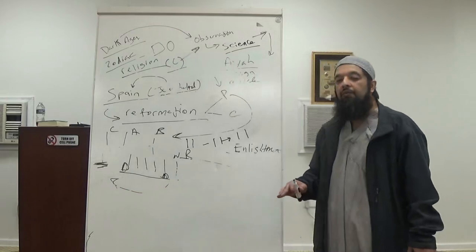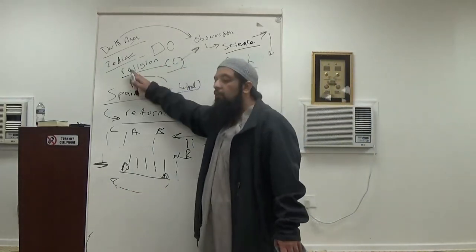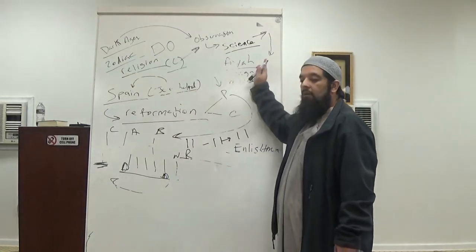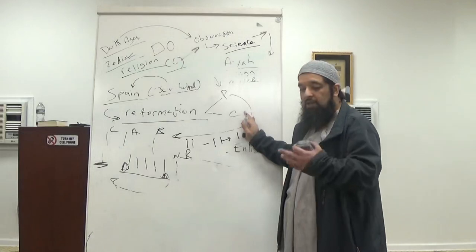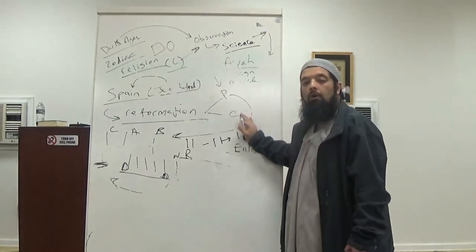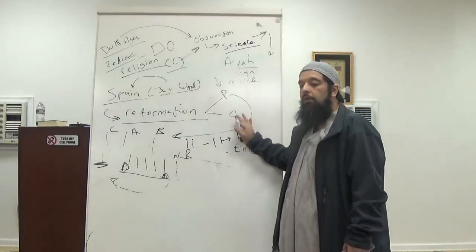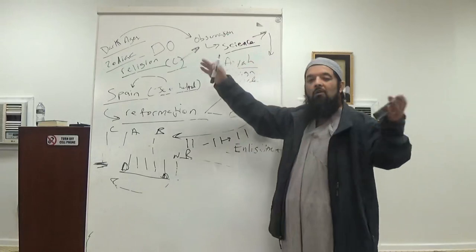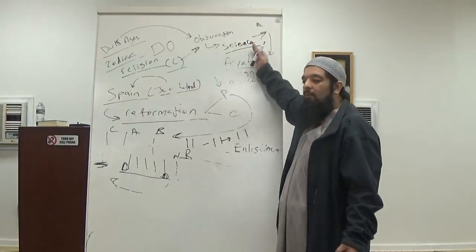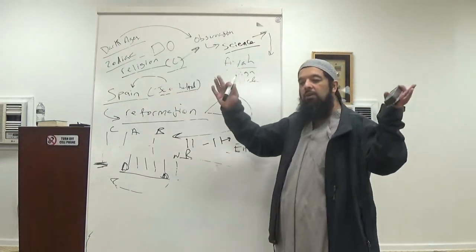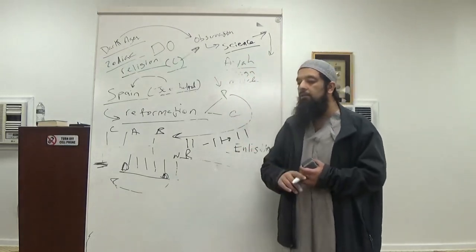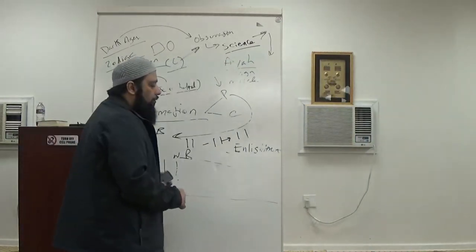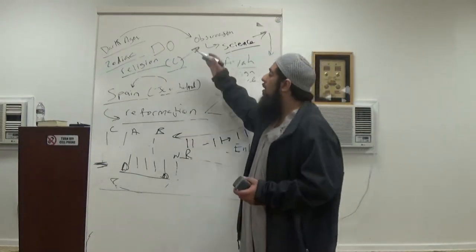And now what do you find? Now you find that because of this extreme, just as when there was this extreme, what was there? Anarchy, a breakdown of society, downfall of society. Now you're going to the other extreme and you're finding what? You're finding now the same thing. It's beginning to happen. Now it's beginning to show its fruits more and more. Look at how many children without fathers there are in this country. One woman gets raped every two minutes. I mean, on the one side you have these slogans of freedom and we're going to do this and that. And the other hand, a female gets raped every two minutes. There's such a big difference between the high slogans and reality. And so this is where we are. And how, this is the real question now. How does a Muslim get affected by all of this?